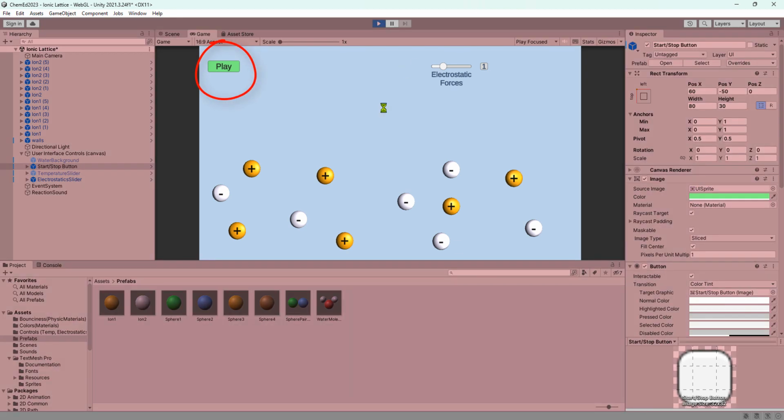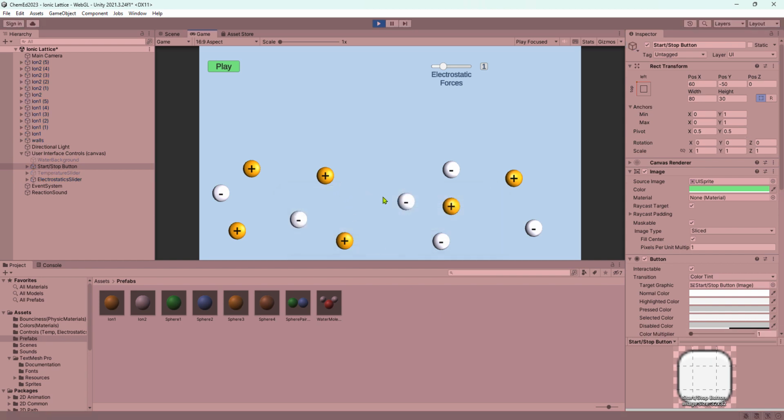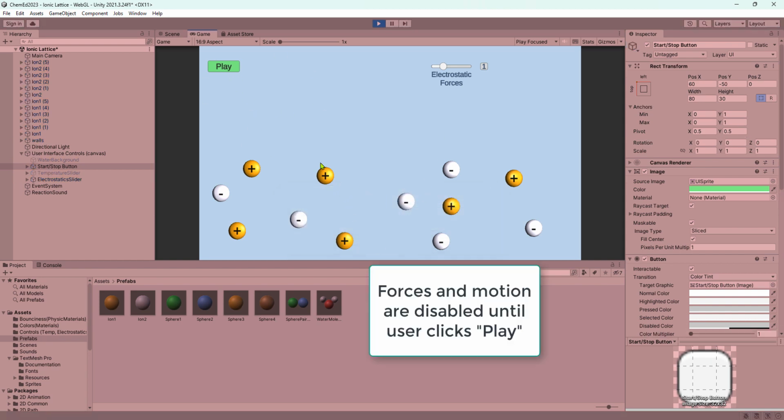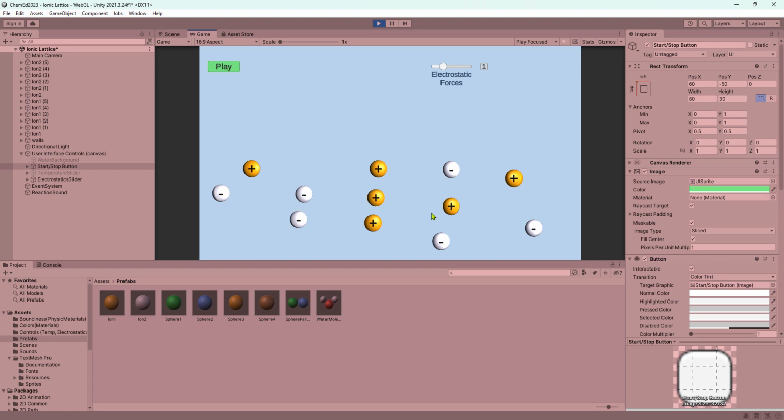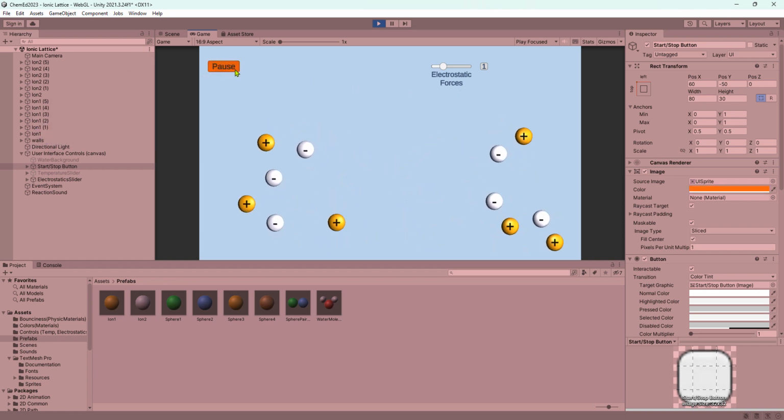So now this gives you, or the user, an opportunity to say, nothing's happening, let me arrange things first. Make a nice pattern perhaps. Oh, this will be fun. And now, activate. Boom! Isn't that fun?